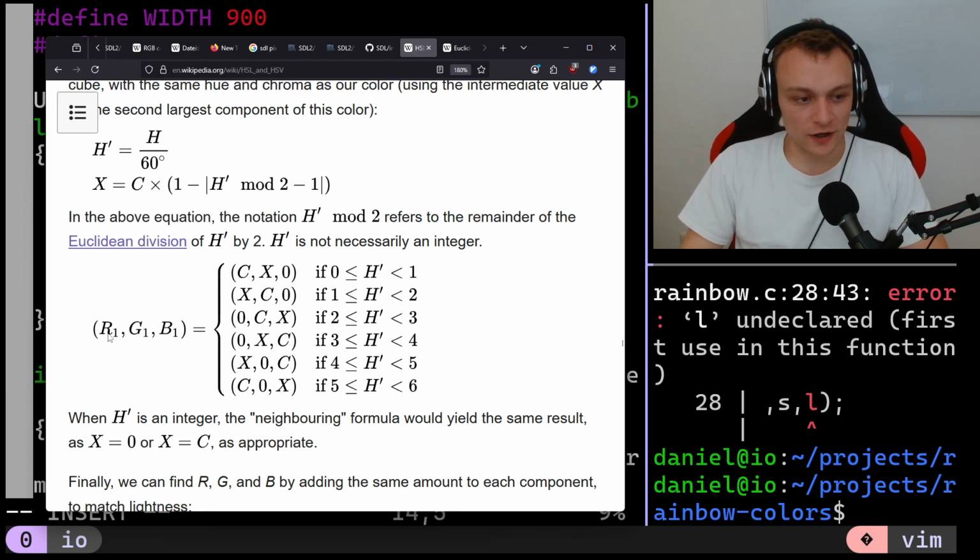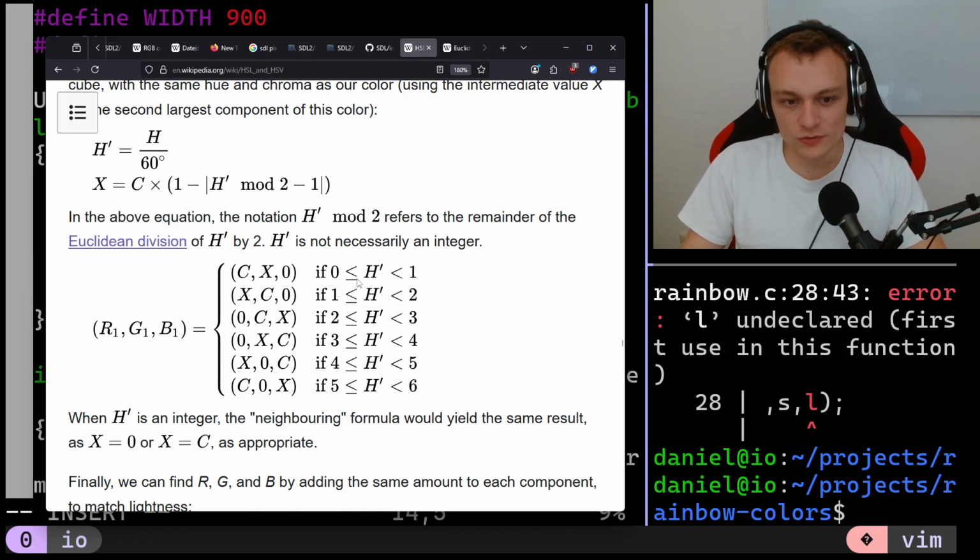So basically R1 is C and G1 is X and B1 is 0, if H dash is between 0 and 1. If you have no idea about color theory and all those color codings, then you probably have no idea what this means. But as a programmer, you can just do the following. You just read this thing.